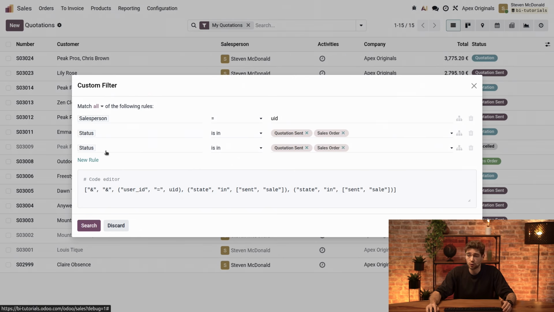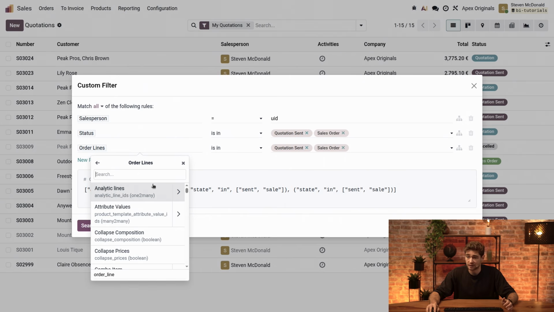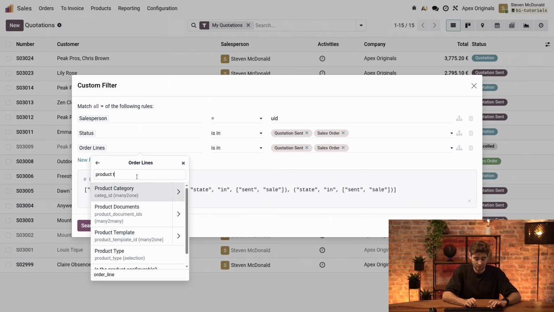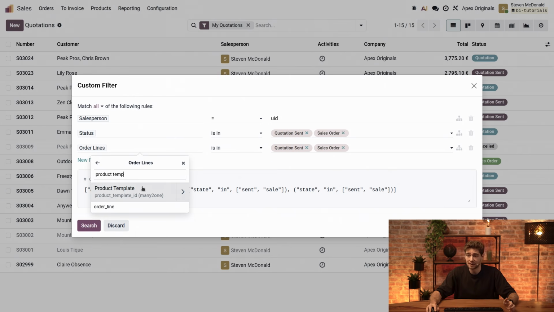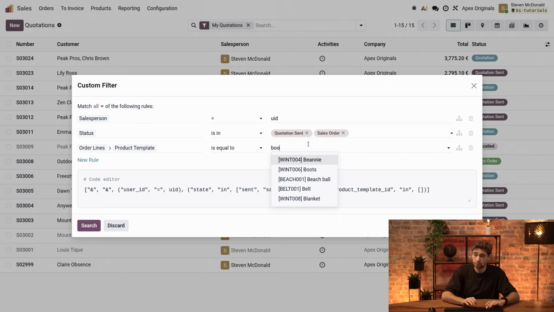So we search for order lines and then follow the arrow to go through to the sales order line model. And here I can search for product template and select it directly. Let's say that the product template should be equal to boots.